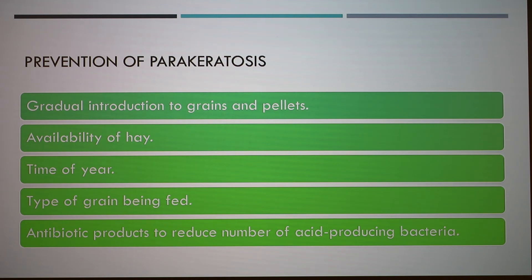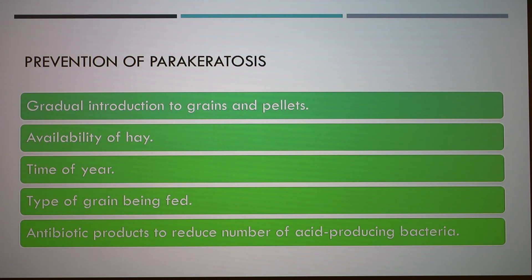Use oats and lupins in preference to, or before transitioning to, wheat or barley. During the introduction phase, feed grain daily: introduce oats to sheep starting with 50 grams on day one, followed by increases of 50 grams per head per day until the required ration is reached. For cattle, start with 500 grams per day, followed by increases of about 500 grams per head every fourth day. To transition from oats to wheat or barley, increase the wheat or barley portion by 25% of the oat ration every five days over 16 days. Specific antibiotic products that selectively reduce acid-producing bacteria are also available on prescription from vets, making it safe to introduce grain more rapidly without a long conditioning process.